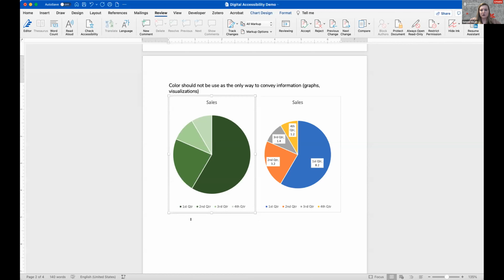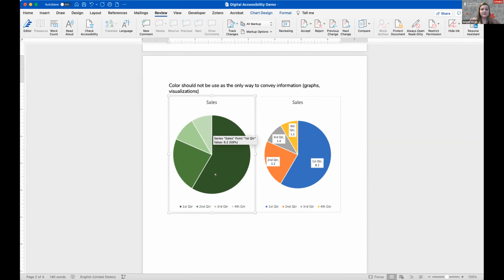Someone who is colorblind or visually impaired in another way may have a difficult time matching up this legend to the colors on the pie chart, and it may even all blend together to be just one big circle.